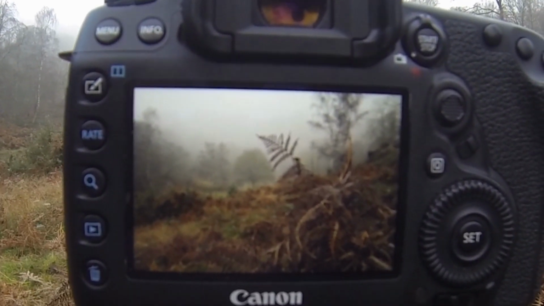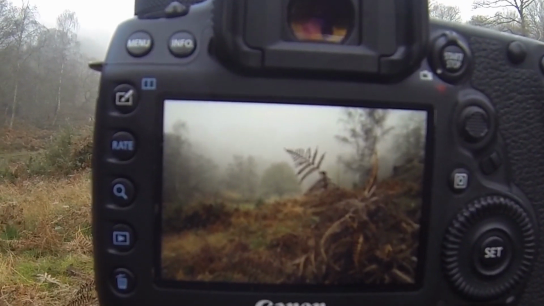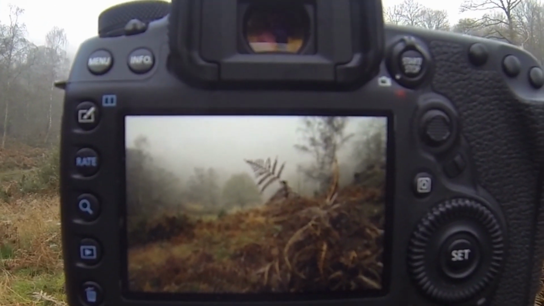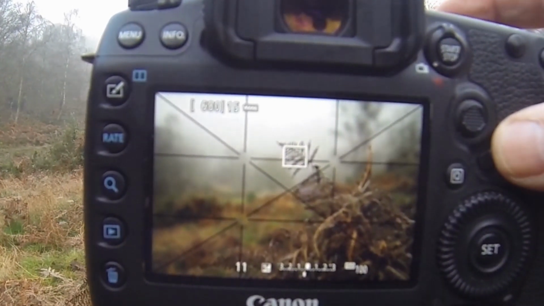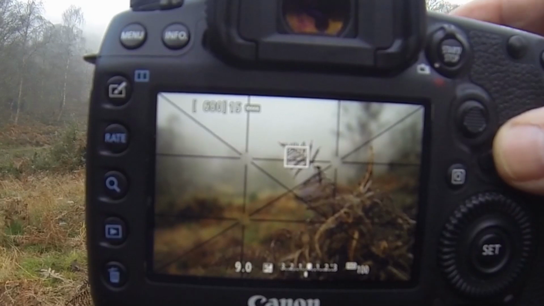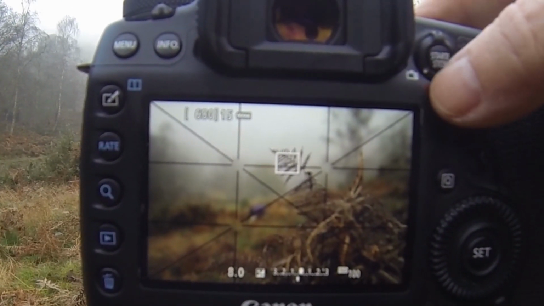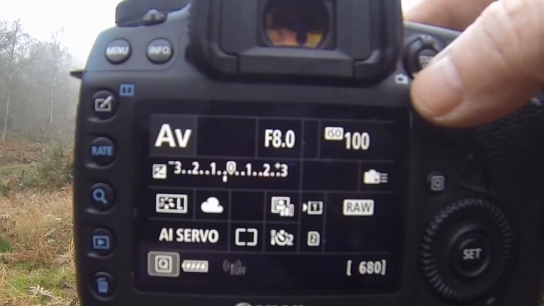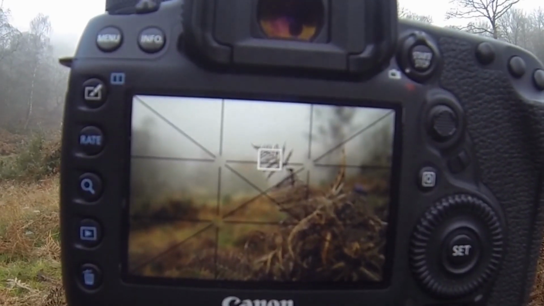But what I'm going to do now, I'm going to drop down to f8 and then I'm going to do another one at f6.3, just to try and get the background separated a little bit more. And again, what I like to do, let's get Betsy out.